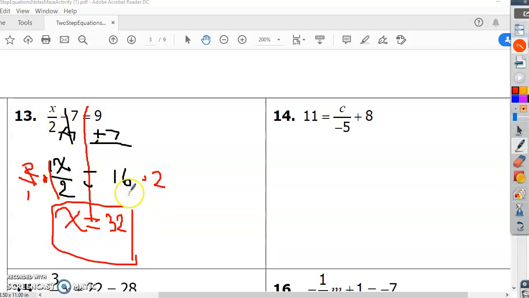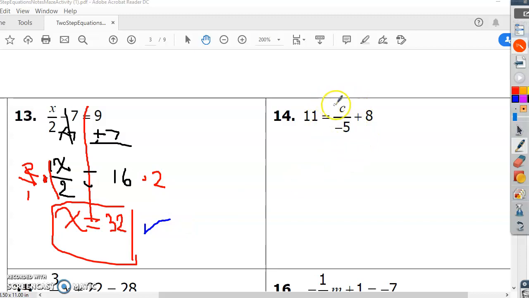And this might be a little bit difficult. Remember, it's not really, when you have a fraction, just multiply by the reciprocal, you get rid of it, and then you do the same thing on the other side. You want to multiply always your numerators and then your denominators. If you want to double check to make sure you have it correct, just plug in your answer into the variable here. Remove the variable, plug in the answer, divide, subtract. Your answer should be 9, and I know this is correct.